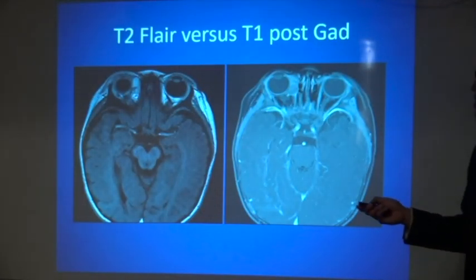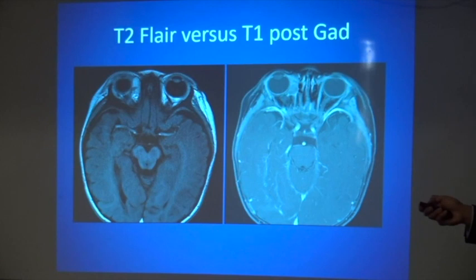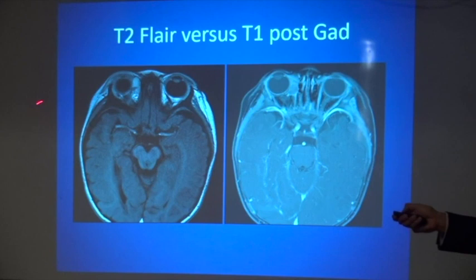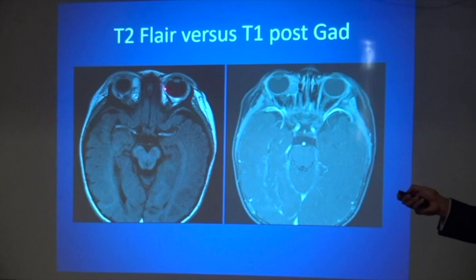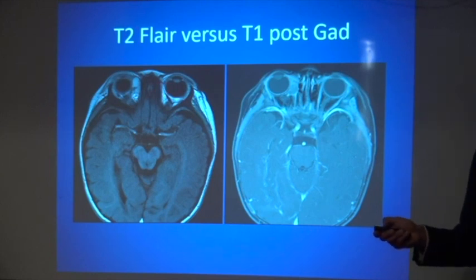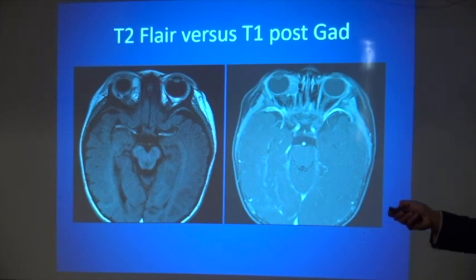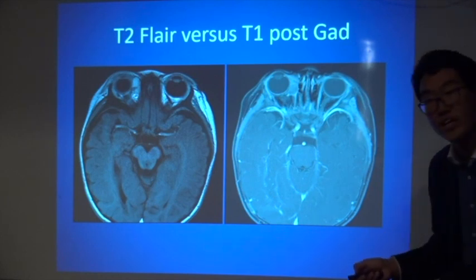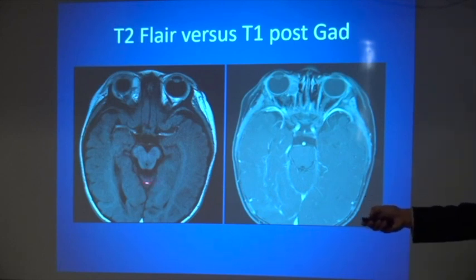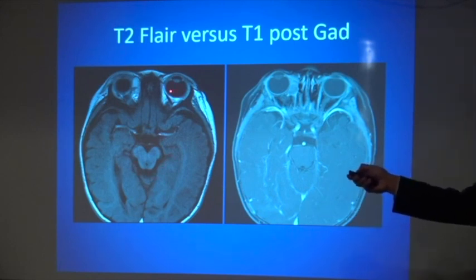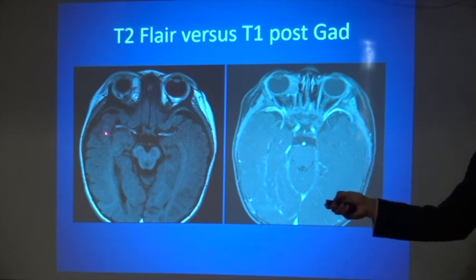And so you can see here, this is one of the things I want you to be able to distinguish: T2 FLAIR versus T1 post-gadolinium. They seem apparently normal. If you look at this scan, for T2, you've typically looked at the vitreous to say, oh, that's T1 or T2, right? But you cannot do that in this case, because this is a T2 FLAIR sequence where the fluid is quieted out. Even that fluid is quiet. This is a T2 FLAIR sequence.